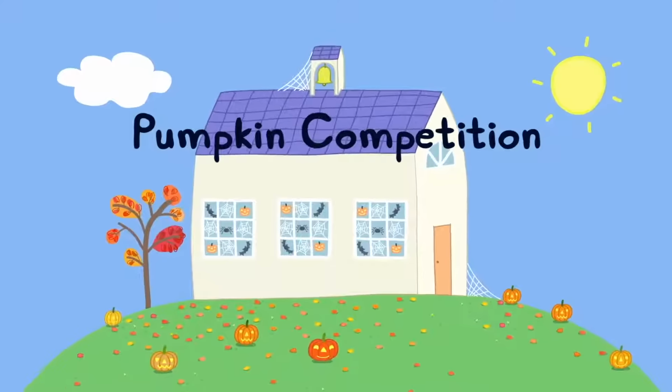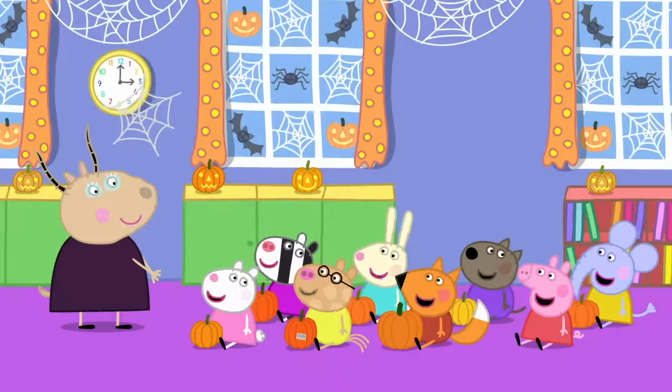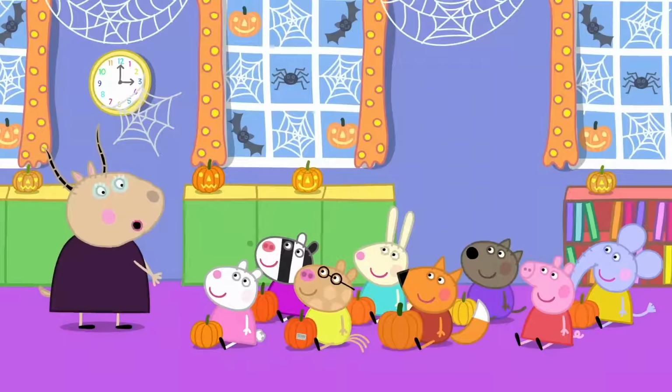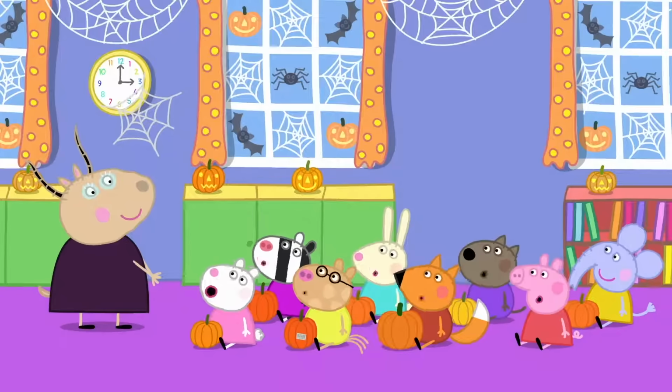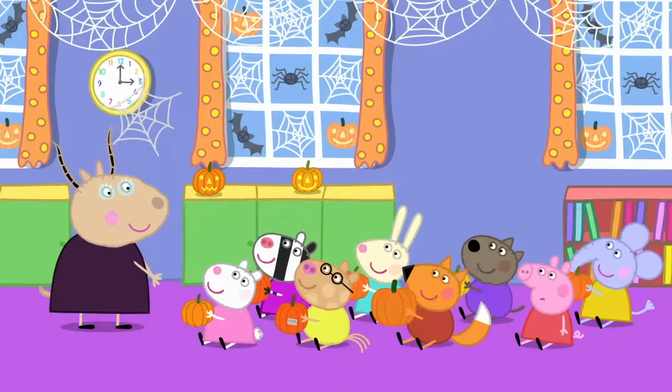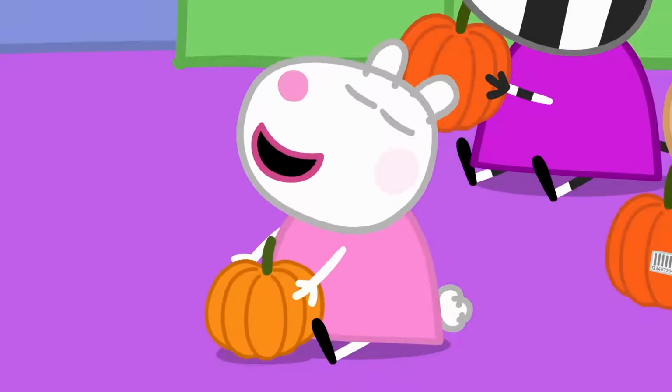Pumpkin competition. Peppa and her friends are at playgroup. Oh, it is almost Halloween, children. And we are going to have a pumpkin competition. Ooh. Have you all brought in your pumpkins? Yes! I grew my pumpkin from a seed.